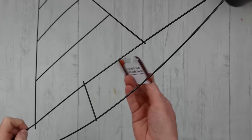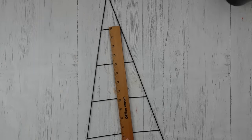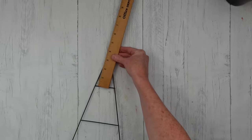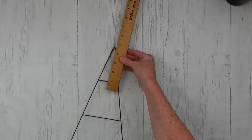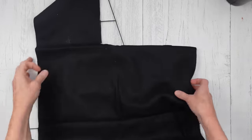This is a wire form that I got from Dollar Tree. I'm gonna give you some measurements here so that you can find something similar if you don't have any at your Dollar Tree. You can certainly trace this out on a piece of foam board and make your own form. It'll work too, I've done that before on witch hats.